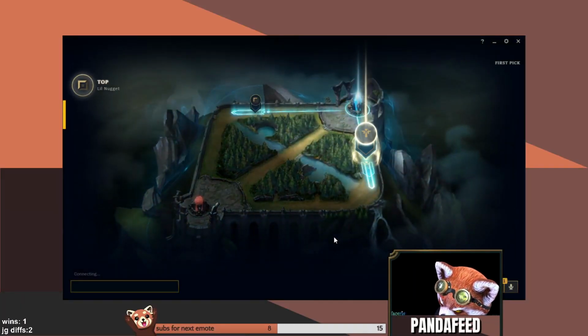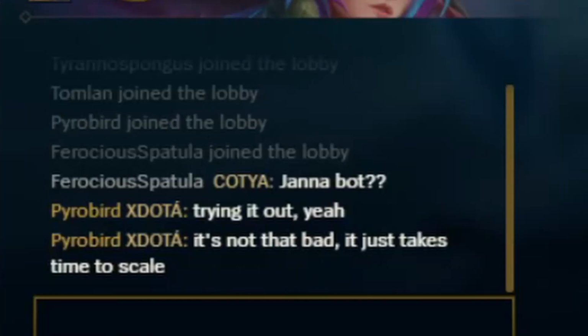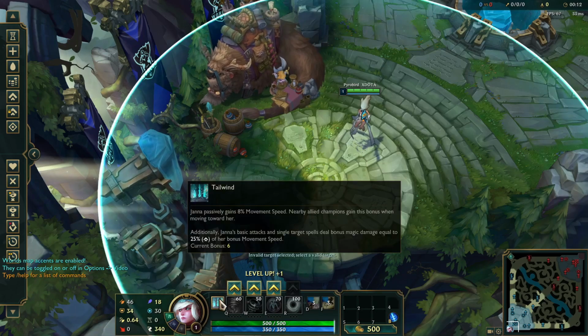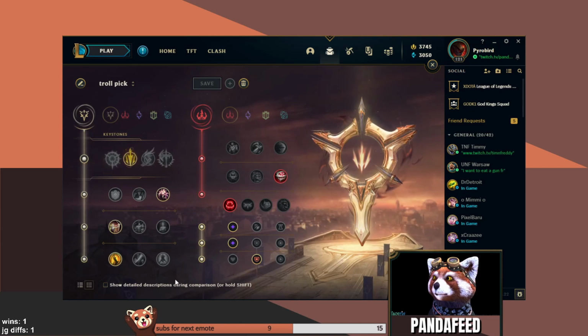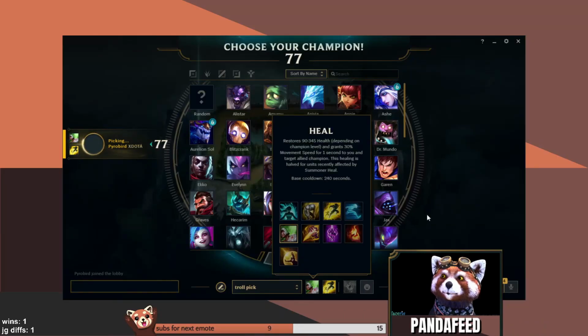1. Game setup. Your first step when playing Janna ADC is, find a friend who picks ADC while you pick support. Why? Because otherwise it will take you about 20 minutes to get in-game because everyone will try to dodge. Your build is focused around maximizing how many times you apply this passive. In other words, you want to attack fast. So your main rune is Lethal Tempo, and the item set from the genetic algorithm at lolsolved.gg has lots of attack speed items. For summoner spells, you obviously want to take Flash and Heal.